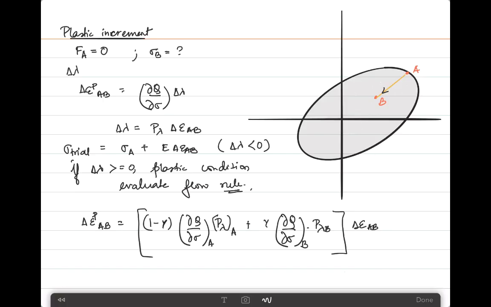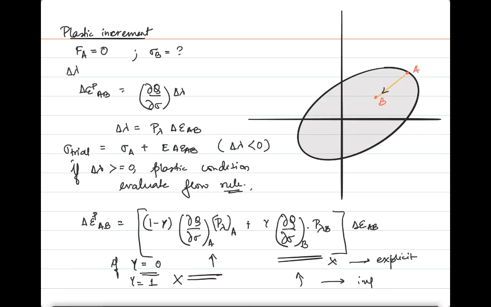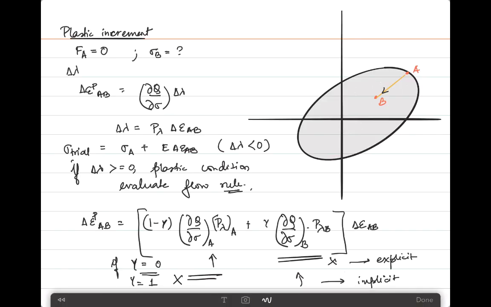Now, if I use gamma equal to 0, then I am completely using the initial state. That means the final state is not being used at all. If I use gamma equal to 1, then I only use the final state and not the initial state. But the final state is not known to me. So the equation is therefore either going to be solved explicitly, which is the forward integration over here. This is explicit, so we use all the required information from the previous step, and you can have implicit when you use it from the second step.